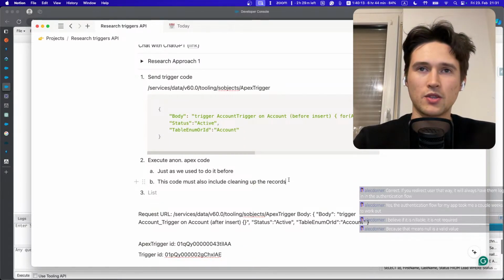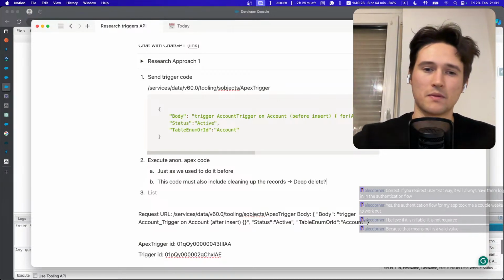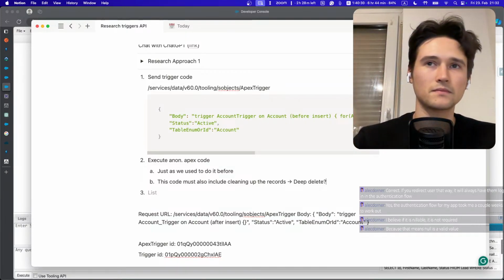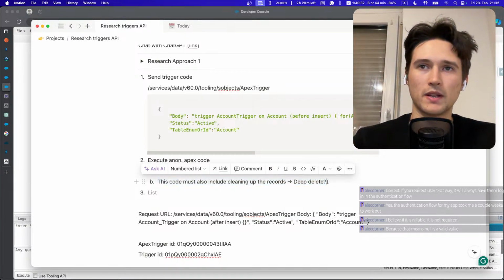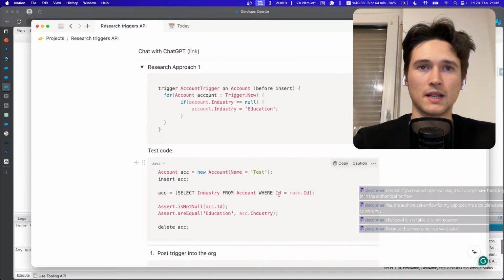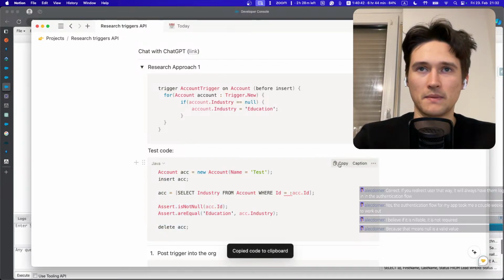But what I should have a look at is, is there such a thing as a deep delete or something like deleting but immediately erasing from the system? Because ideally I don't want these records going into the bin at all. And I can just include it directly in the code here. Like this. Delete account, right? So I insert account and I just delete the account.